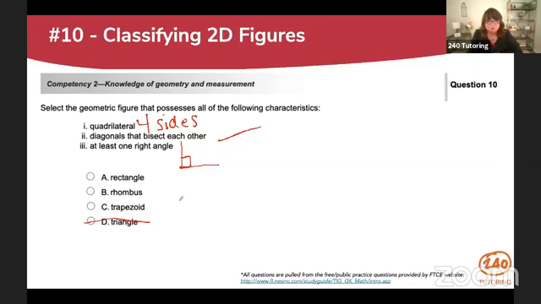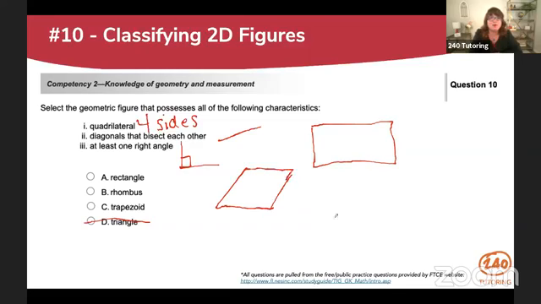Now, I'm going to draw them so that you can quickly see. So we have a rectangle, and again, I'm sorry, these aren't perfect. Rectangle, and then we have a rhombus, which could be a square or a slanted looking square. I'm trying, guys. And then we have a trapezoid. A trapezoid can actually look several ways. It can look like this.